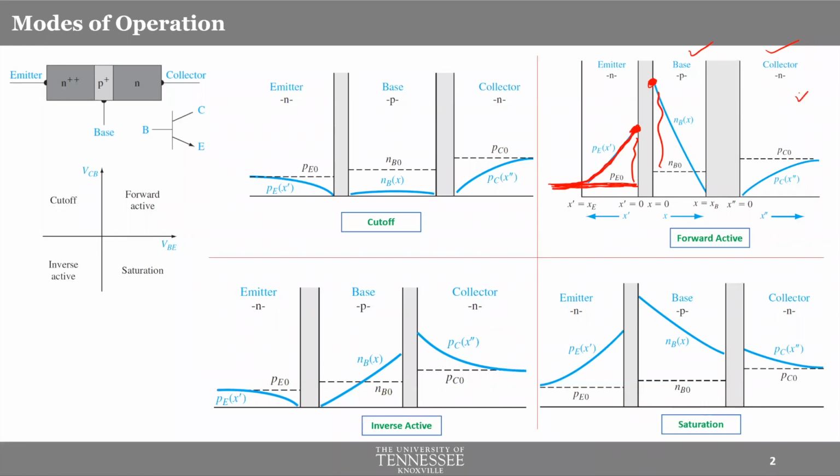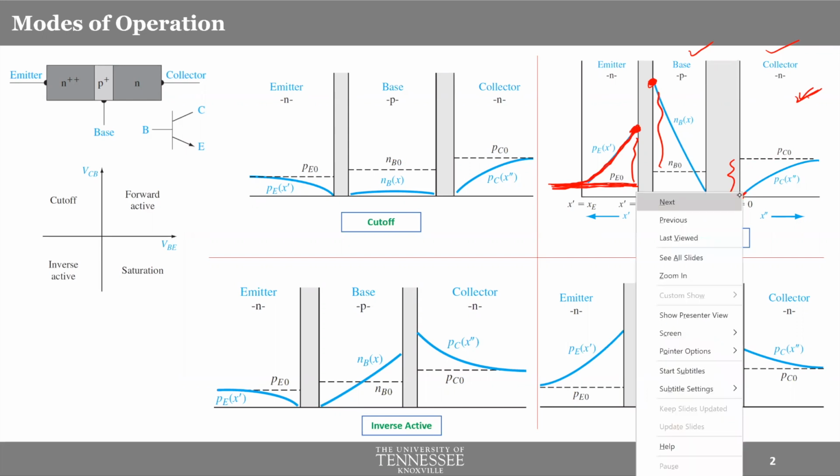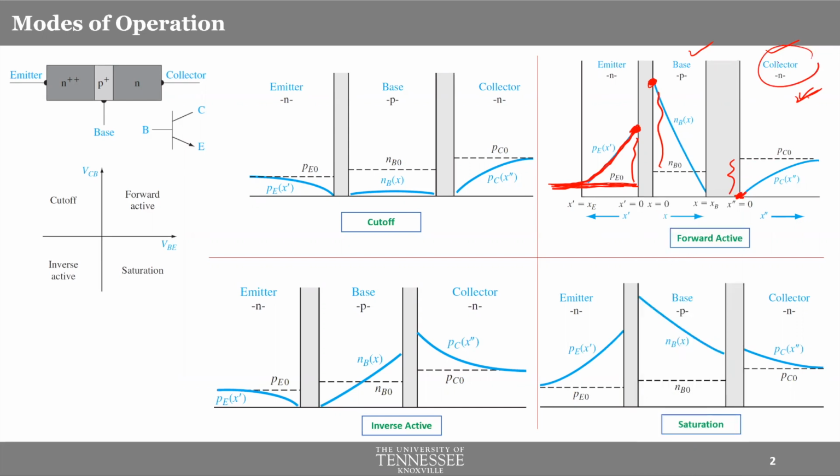Now let's start from the collector end. Since this is reverse biased, we will have less than the concentration of minority carriers in thermal equilibrium. So it's almost zero, as you see here, because of reverse biasing. And the point is, it's not only that the collector part is reverse biased, this base collector junction is reverse biased. So this part of the base will also be reverse biased. And that's why at this point you have less than the thermal equilibrium concentration for the minority carrier.